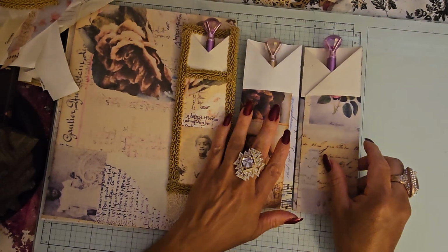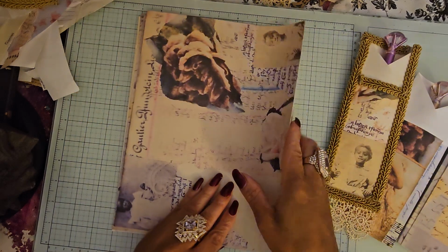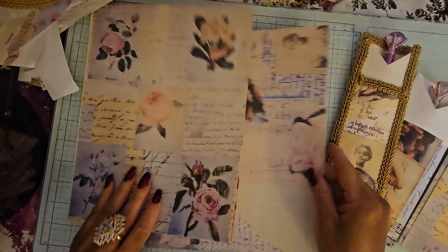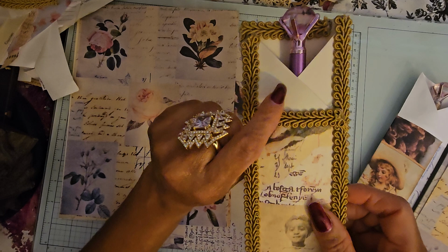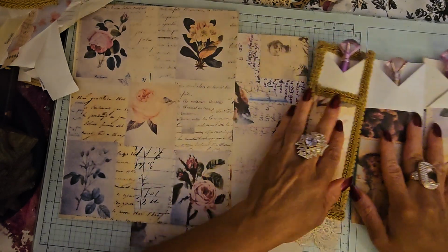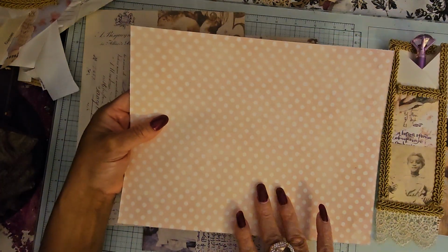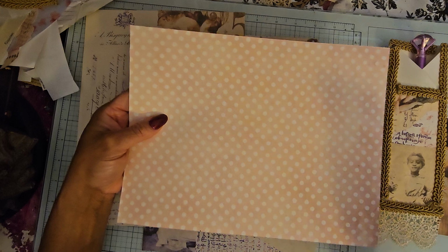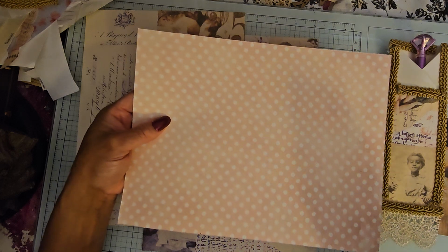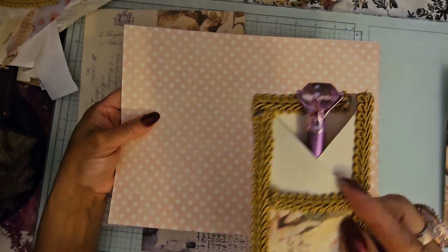So now what I did is I'm going to make the same three again, but on these ones on the back, I just had the plain white paper. Oh, and I printed these off on cardstock. So what I did is I went into my scrapbook papers and I found something that's just solid. So it doesn't matter which way it goes, it won't be upside down, right? Because of how you're going to fold these to make these V's.